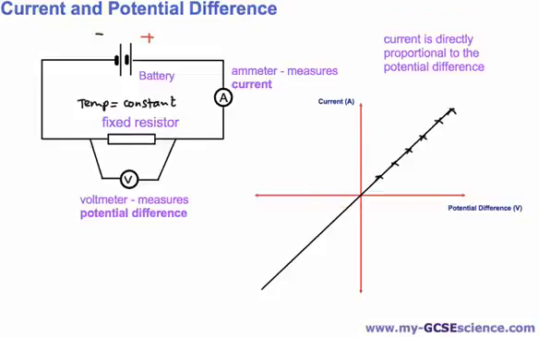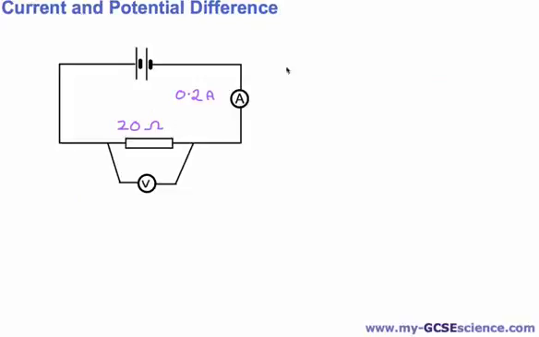Now what we're going to look at next is a formula that you are required to use, and the formula looks like this. It says V equals I times R, sometimes it's written as V equals IR, and you'll be given this in the exam. And if you want to see what other formulas you're going to be given in the exam, have a look at the website my-gcsescience.com. On the additional science page there is the formula sheet that you can just download and have a look at, so you know. Anyway, you'll be given this in the exam, and you'll also be given the meaning of these different symbols.